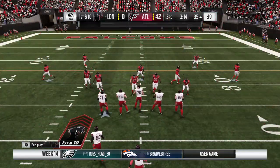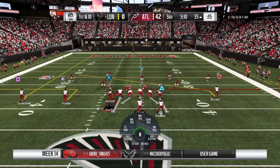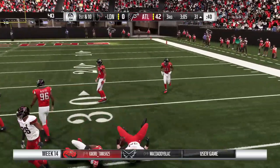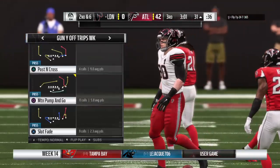I don't know what they talked about at halftime. Whatever it was, it worked. They look like a different team here in the 3rd quarter. Yeah, I doubt that there are very many trash cans that got kicked over with that type of a speech. I think what they did was they analyzed what worked in the first half, what didn't, and figured out a better game plan. That throw good for 4.